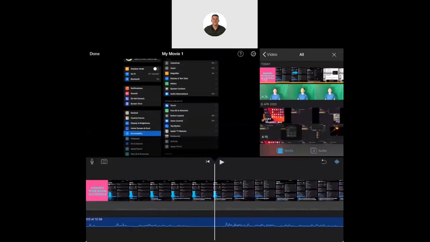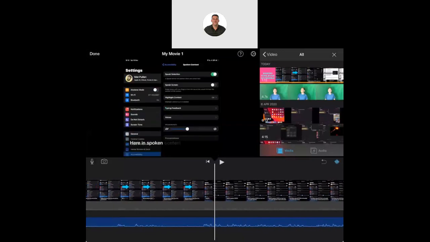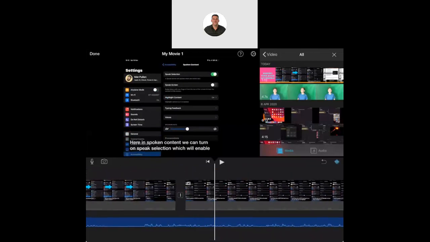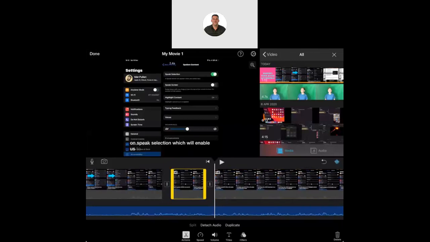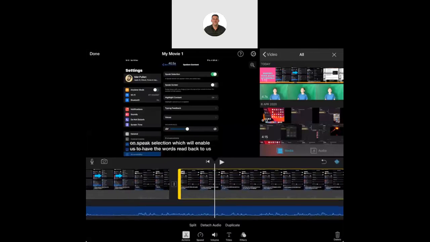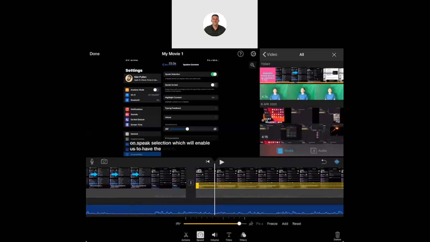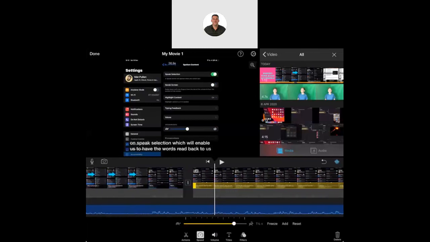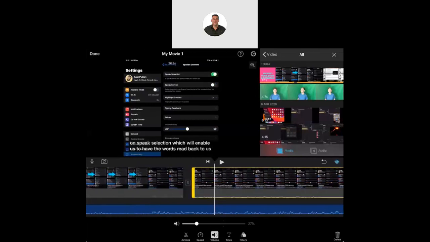So when I'm in that video, let's imagine that I want to edit it somewhere. I can scroll through, tap on the video. Along the bottom now, this is where my inspector bar is. I can split the video, which then enables me to take out sections. So if I split it again here, I could then delete that section out. You can increase the speed or decrease the speed. That can be quite useful if you're doing things like science activities. You can show things in more detail or slow them down. I can change the volume. If the volume's too quiet on one of the clips or it's too loud, you can change the volume.